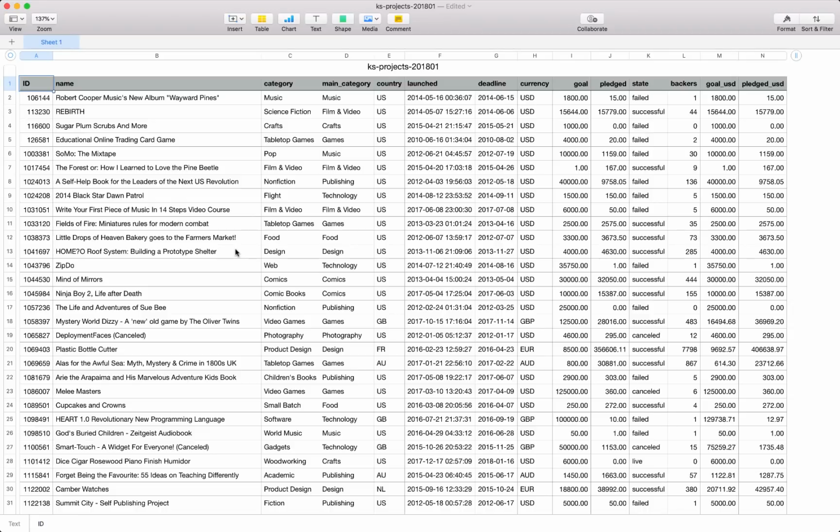Now let's just run through each of the fields to understand what each of them is used for, as we'll obviously be using this in our filtering as well. So firstly, we have the ID field, which is a unique identifier with the name of the project. We also have a category as well as a main category in which this project is listed on the Kickstarter website. We have a country indicator. We'll notice that a lot of them are already from the US, being a US entity, but there are also a number of other countries in there.